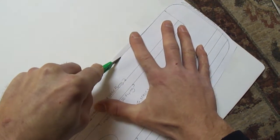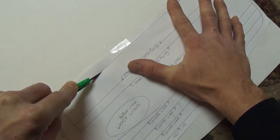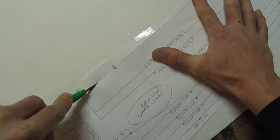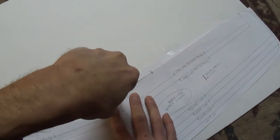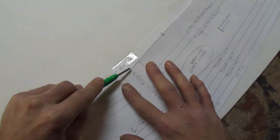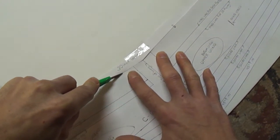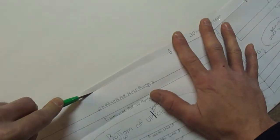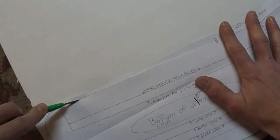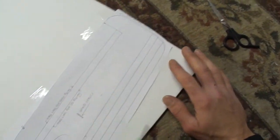The upper and lower wing on this plane are both built the exact same way. So I'm only going to show you how to build the top wing, and then you can just do the bottom wing the same way. Again, I'm just straight cutting.